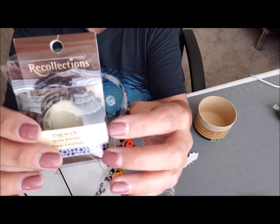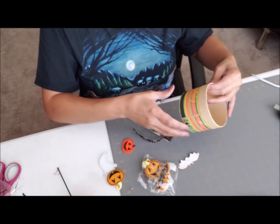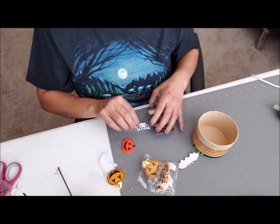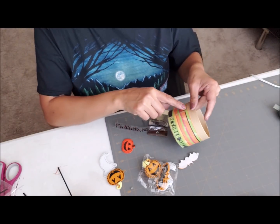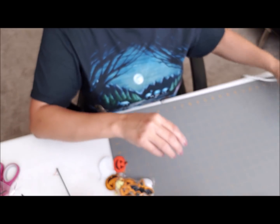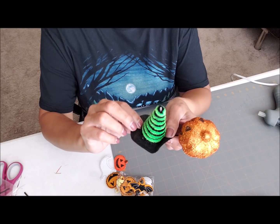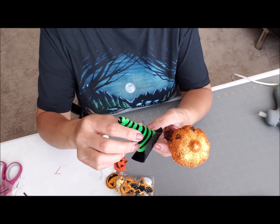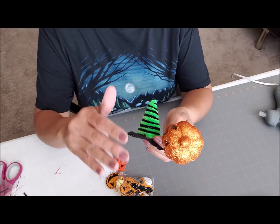All right, you guys, so I found these here that I had in my stash. So I may just go ahead and add this onto here. Let's see if our glue is done. These hats really come kind of messed up here, so I'm going to try to improvise to see if I can glue this and maybe make the hat stand up.